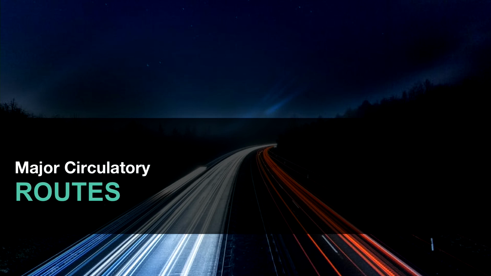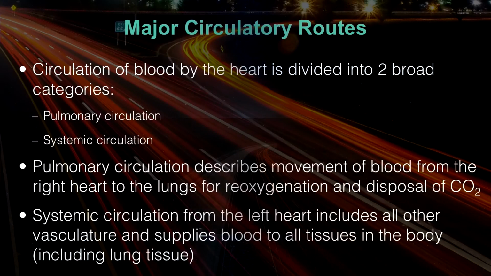Major circulatory routes. So, what do I mean by major circulatory routes? Isn't there just one major circulatory route? And you could argue that, and you wouldn't necessarily be wrong. The heart pumps to the entire body and back. That's a major circulatory route. But in adding more detail, we want to break it down into usable chunks.